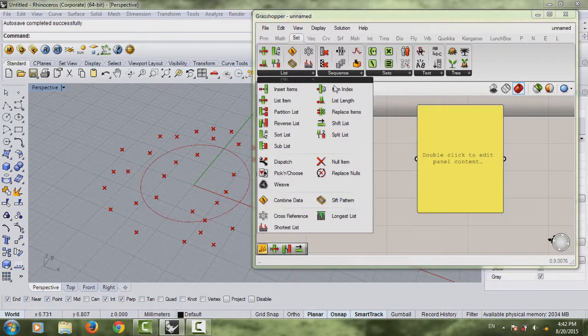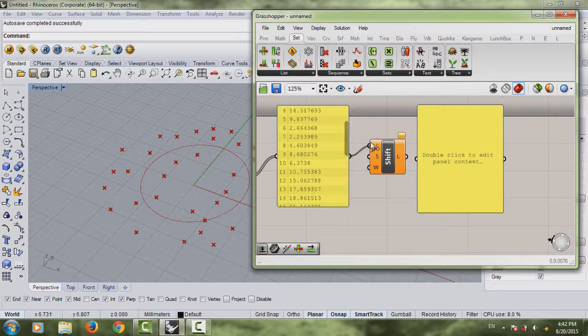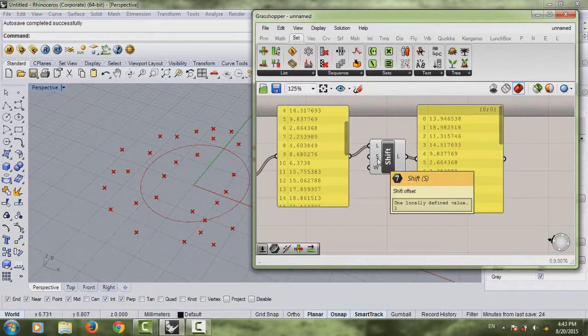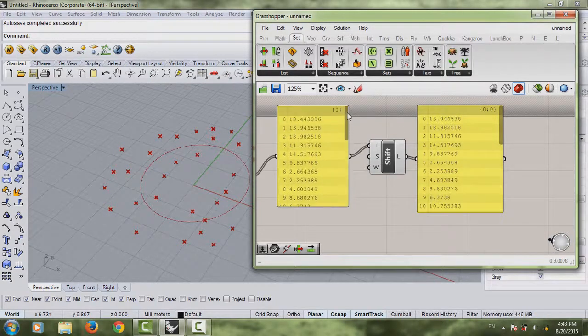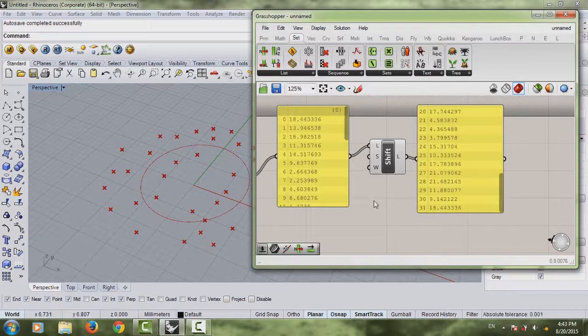Another list we can see is shift list, and shift list is really interesting. Shift list, by default, just offsets it by 1. So if you go up here, you notice the second number was 13, now it's the first number, and the 0 just went down below here in 18.